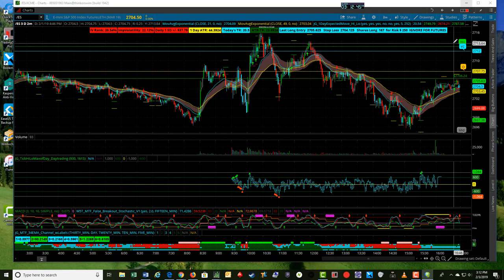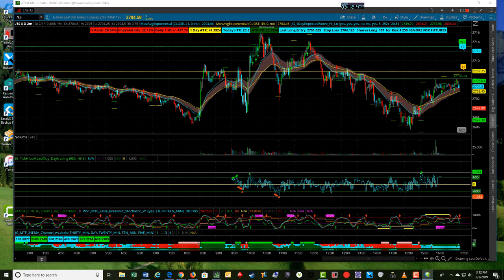And I go to my two-minute chart. The other thing I wanted to mention is: typically if I'm anticipating a range day, I'm often going to be trading on a lower time frame chart. So I might trade a five-minute on a trend day, but on a range day I'm looking to take a few more signals for smaller trades — three-minute, two-minute, maybe even one-minute chart. I'll show a two-minute and give you some idea of trades I'm going to take and why.